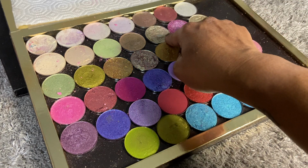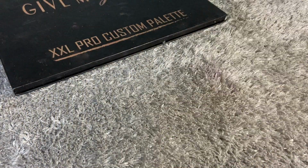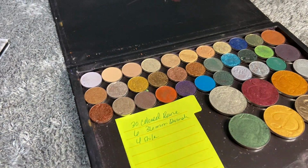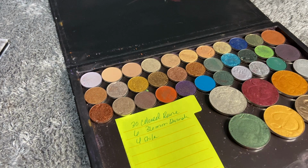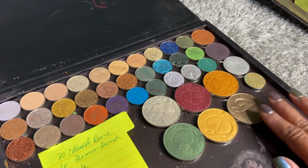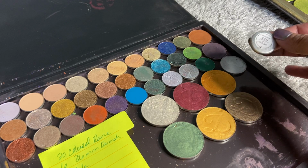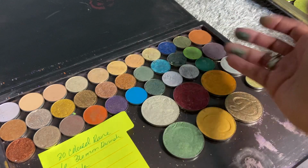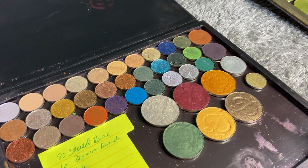I have 2 pans in the Lovelux shades. I use them so much. So that says a lot since I have so many palettes. And I have to fix that one. And then this last one is all of my Colored Rain. All of these are Colored Rain at the top. Then these are large Divina, and then these are large Stila. I don't know what the hell this is. What is this? This is a ColourPop. It's a random ColourPop. But these are all Colored Rain shadows. Just really pretty shadows.